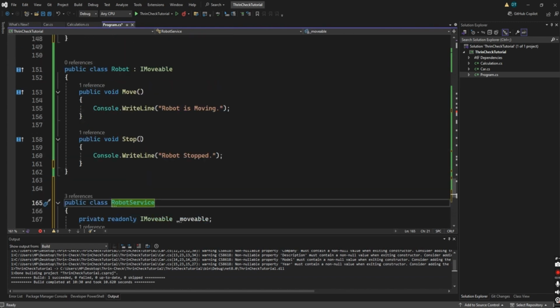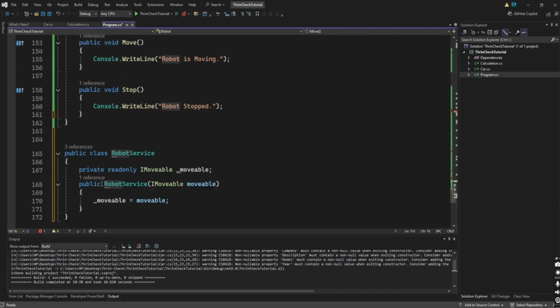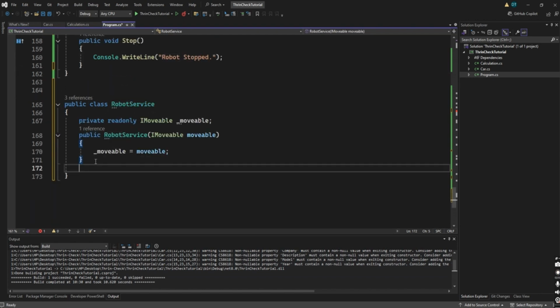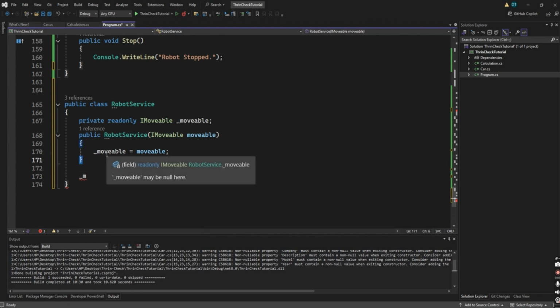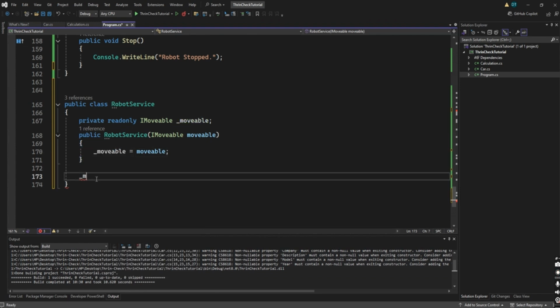So for us to have access to all these methods we have inside this robot class, in this robot service class, we just do movable dot.